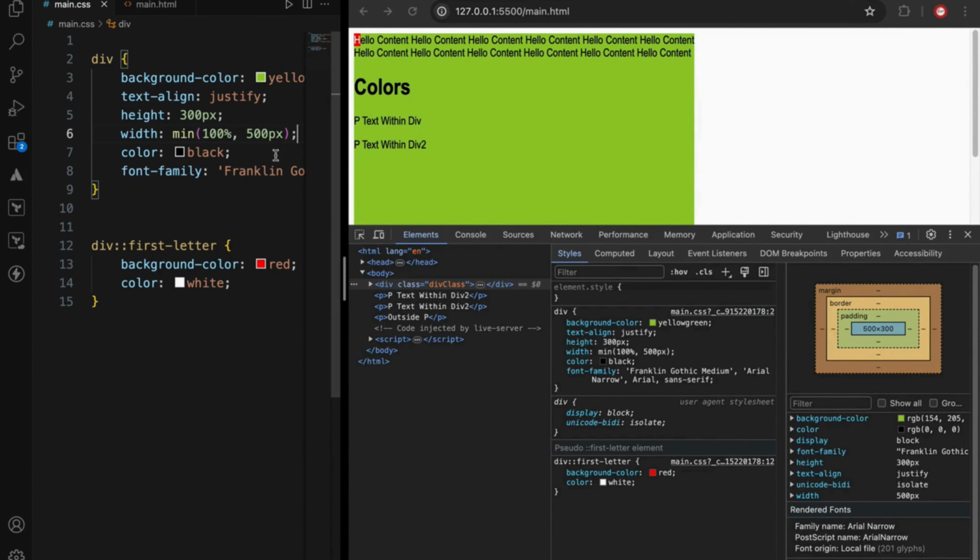Screen size is 100% and 500 pixel is less, right? So this particular total screen width will be around 1000 pixel. Out of this, the least total width is 1000 pixel, and that will be 100%. With this, what we are saying in the current scenario is: 1000 pixel or 500 pixel, whatever is the minimum, just use it. 100% means it will take the full screen, which will be around 1000 pixel right now. This is how it works. The minimum and the maximum go in the opposite direction.